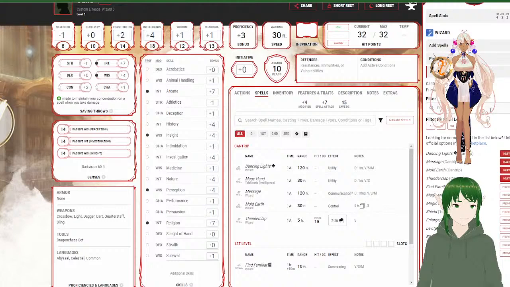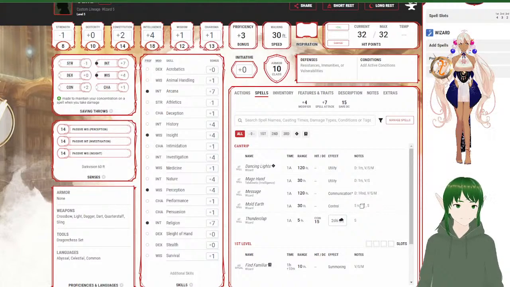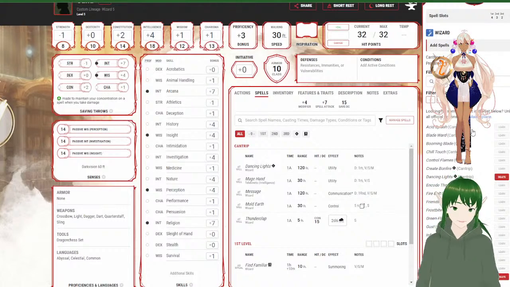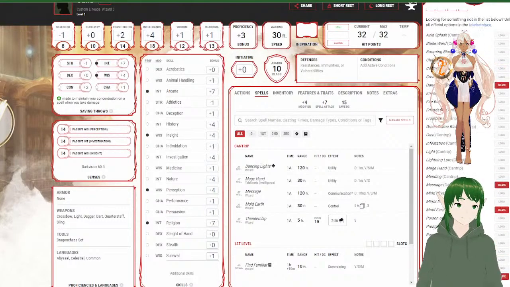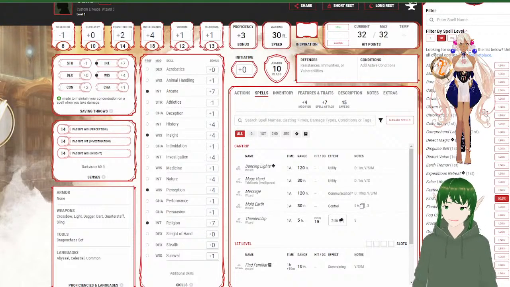Now, oh wait, she gets 6 spells. I forgot, she gets a whole lot of spells. So she gets 6 just for starting at level 1. And then she gets more. She gets 2 more per level. So that's another 8.